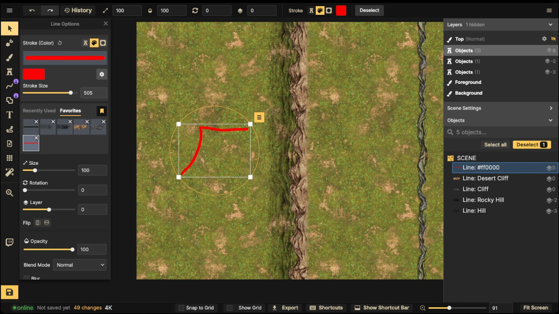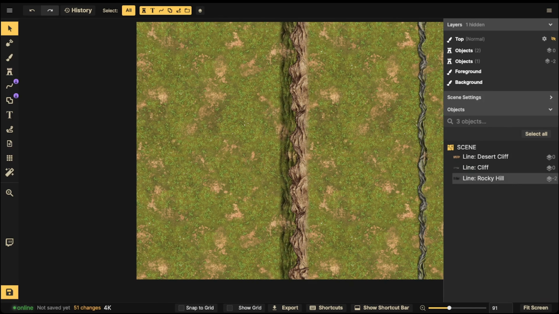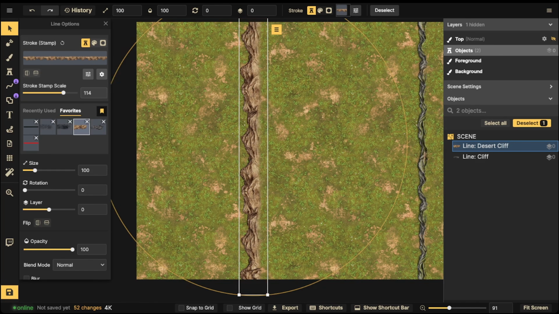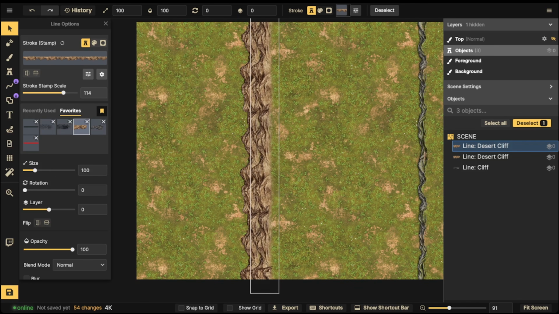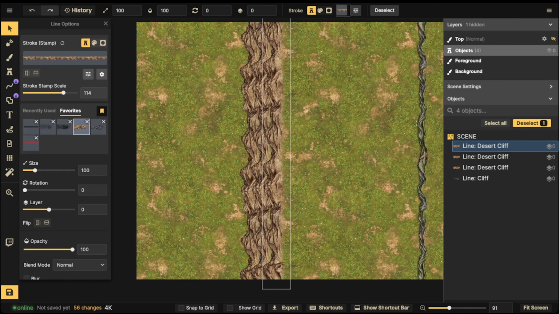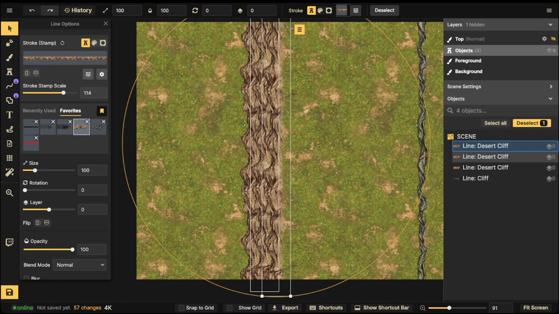But what happens if I want to have a really tall cliff that does go straight down? Then I would just stack multiple of these, or whatever cliff you want to use, on top of each other. Just know that when you copy and paste them, you do want to change what's called the offset. You notice how all of these lines look exactly the same, and that looks odd.